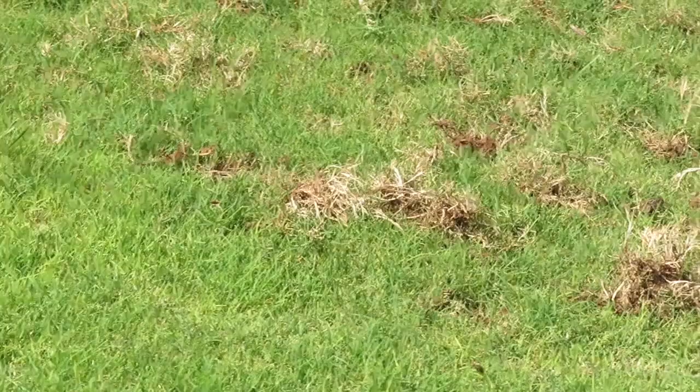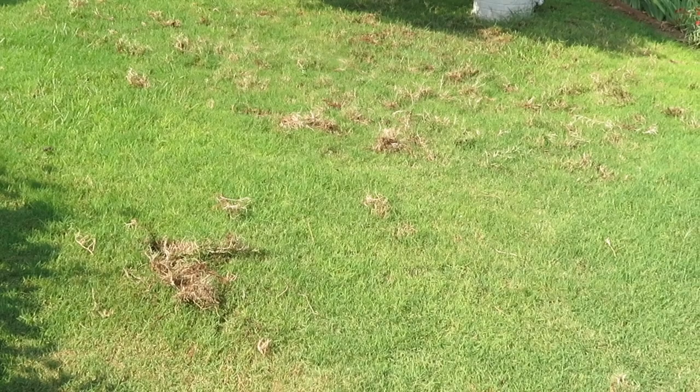That's the term my husband uses, and I'm sure it could be used for my pretty, I mean my lawn that used to be pretty, sort of pretty. It was getting to look pretty good, but now it looks like this again.